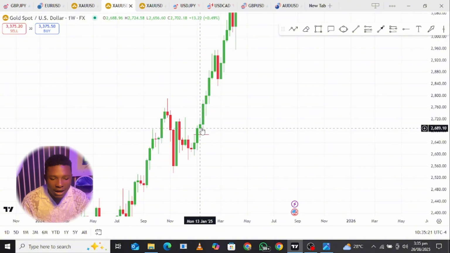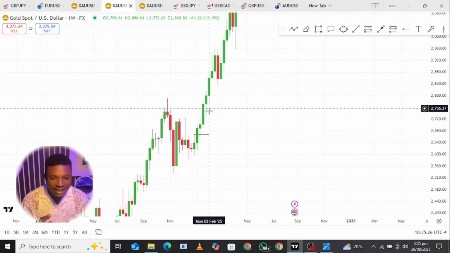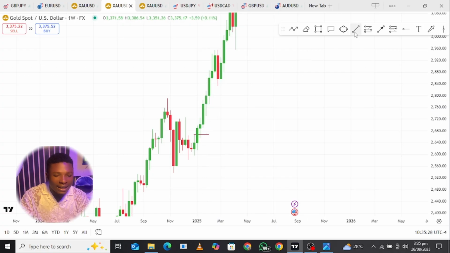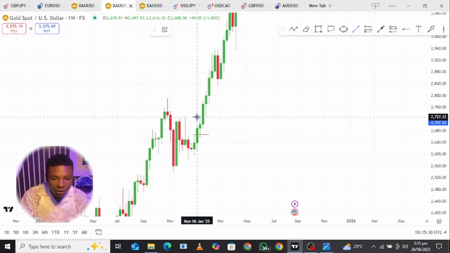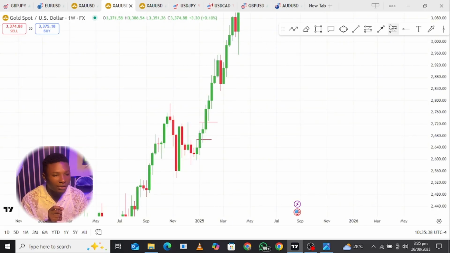So let's call this one our candle 1, and then this bullish candle, this long one, as our candle 2, and then the next candle as our candle 3. Consider that the edges have to come back into each other, like they have to align together. Do you understand? So price has to deliver. There must not be gap. There must not be gap. Once you understand this, let me show you another one.